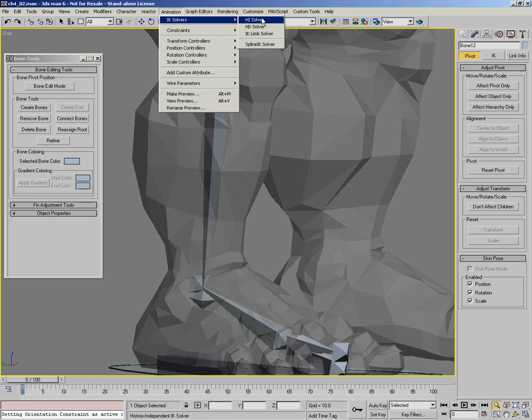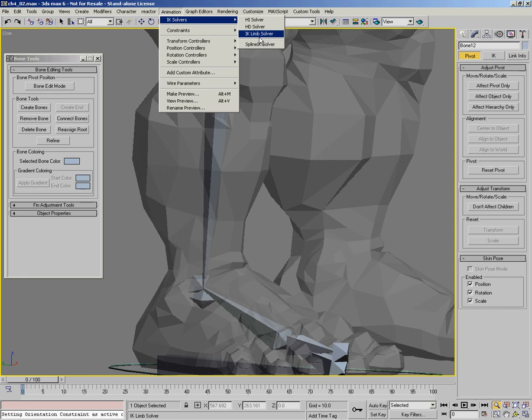HI solver is basically what's called a history independent solver. That means it is not dependent on the history of the scene. An HD solver is history dependent. This is an old type of IK solver that was used in previous versions of Max before version 4. The problem with the history dependent one is that it has to calculate back to 0 each time for each frame. This can make it very slow later in frames if the scene is very long, and it also can make it very inaccurate for trying to loop scenes.